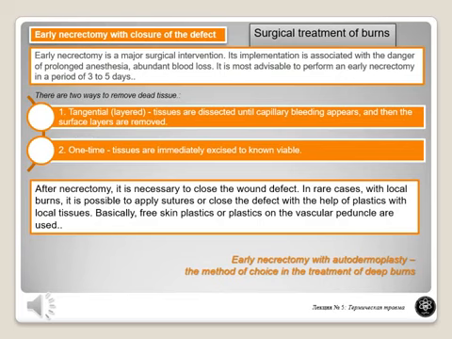In rare cases, with local burns, it is possible to suture and close the defect with the help of plastics with local tissues. But in most cases, skin grafts are done. Basically, free skin plastic is used with a split skin flap, whether perforated or not perforated, for deep burns, which are of the 3rd degree.